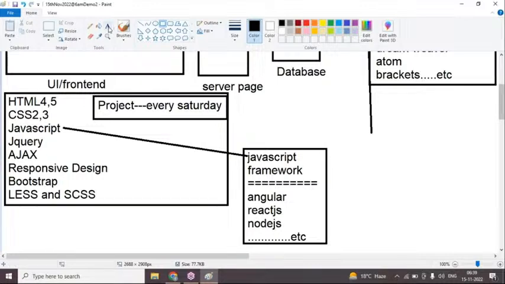All these topics I'm going to cover in our course. But the framework will be conducted by another faculty. I'm conducting the basic course and another faculty is conducting framework classes. But if you want to run the framework classes parallelly, you have to wait for the JavaScript topic. Once I enter the JavaScript topic, from that day onwards, you can parallelly start any one framework: Angular or React or Node. If you know any framework, it will be helpful to join as a front-end developer.